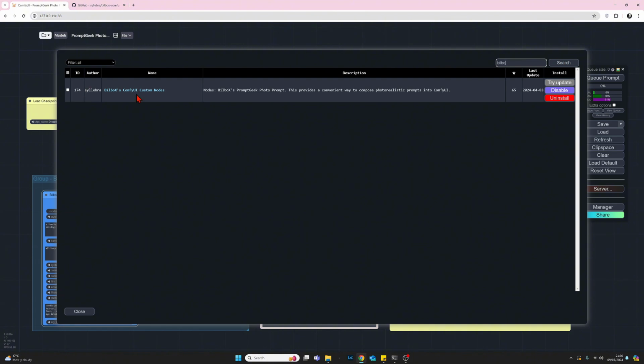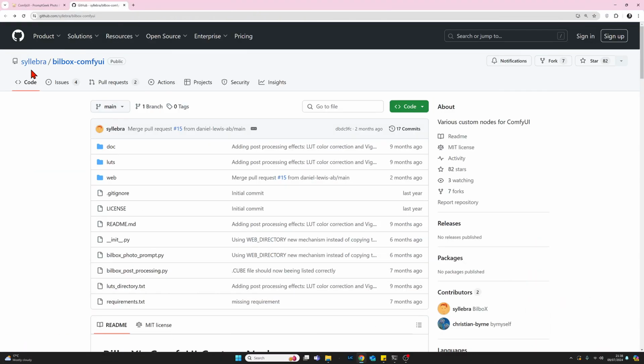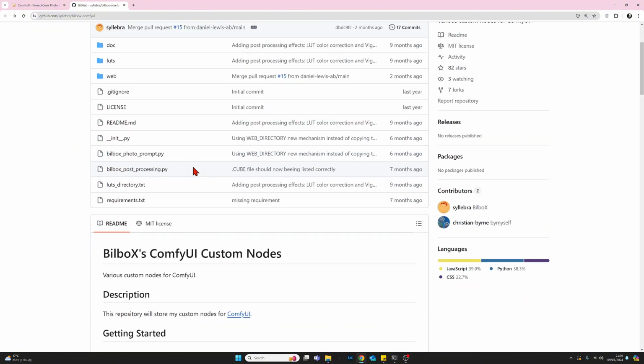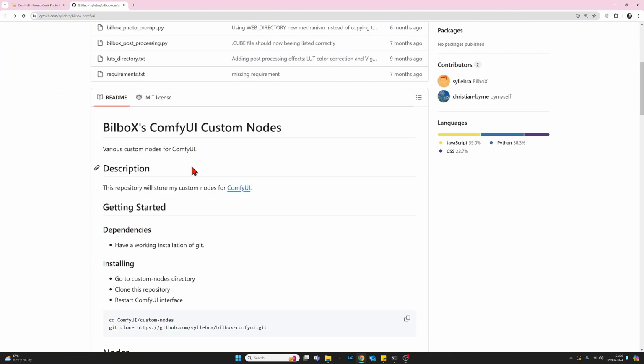The author here is Syllebra. I'm not sure if I pronounced that right, but anyway, let's now have a quick look also at the GitHub page for this set of nodes. So we're now at the GitHub page for Syllebra, perhaps it's pronounced, and we're on the bilbox ComfyUI page. If we scroll down here, we'll see that there are 3 nodes being demonstrated.